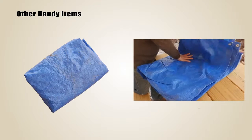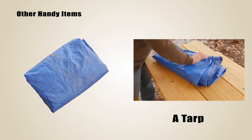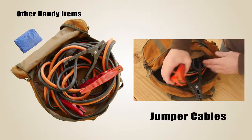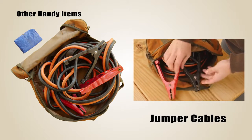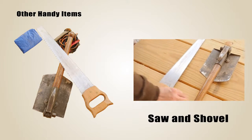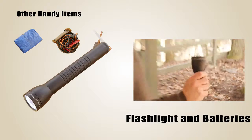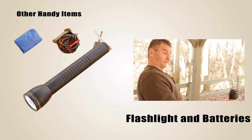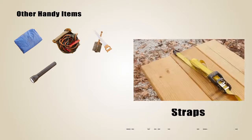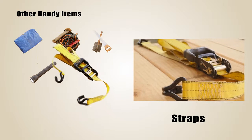There are also smaller items that are nice to have, like a cheap 8x10 plastic tarp — great to lay down when working under a broken truck on the trail. Having jumper cables is always a good idea. A small shovel and hand saw can mean the difference between getting out or turning around. A good flashlight with spare batteries can be very helpful even in daylight when looking under a truck, and ratchet straps are a good way to secure your cargo so it doesn't go flying around in an accident.